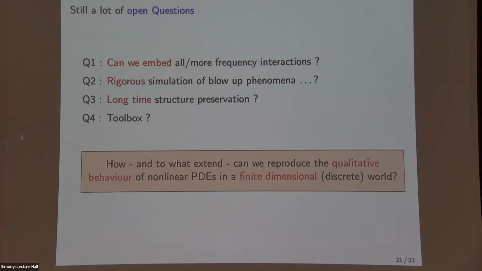And so, of course, what would be interesting, which I didn't go into detail on but we discussed in more detail, is that for KdV I can embed all the frequencies, but otherwise I have to do some frequency approximation, only take the dominant parts and approximate the lower order parts. Ultimately, what we would like to do is really stay close to the structure of the PDE, and then I think we have a real chance to show global-in-time error estimates, by embedding all or at least more frequencies in our discretization.